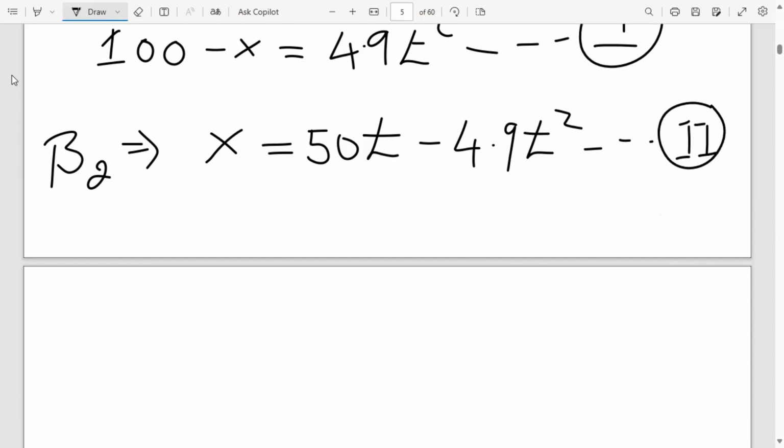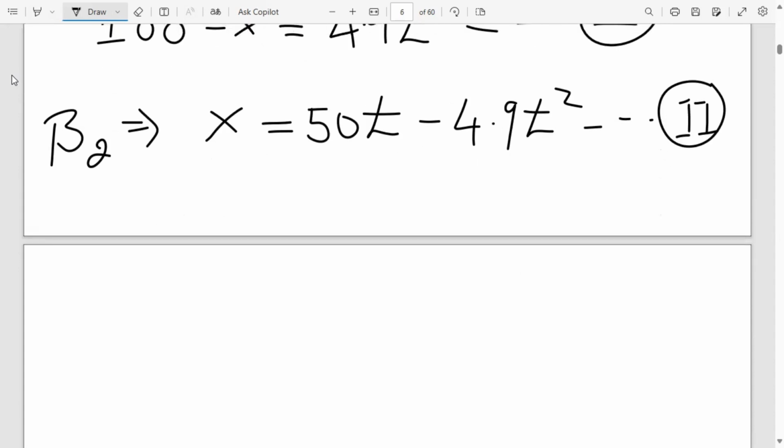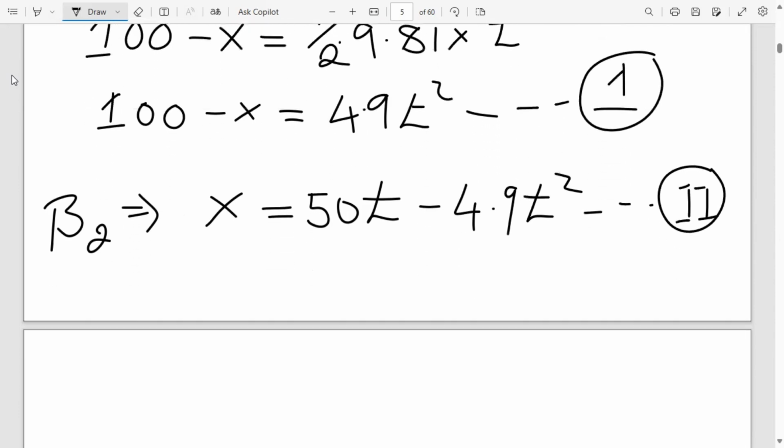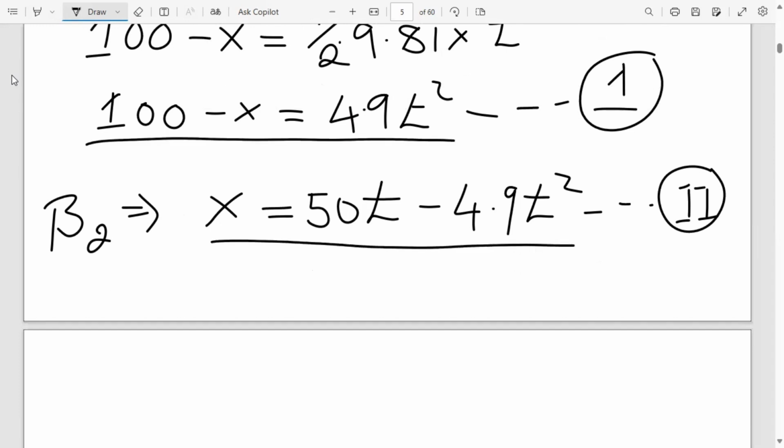Okay, so from here, where else can we go with these equations? Anyone who has an idea where we are going to go with these two equations, since now we have two equations? We have this one here, and this one here. The time is the same, the x is the same, which means these two equations are missing the same thing. So what are we going to do about them? Anyone with an idea?